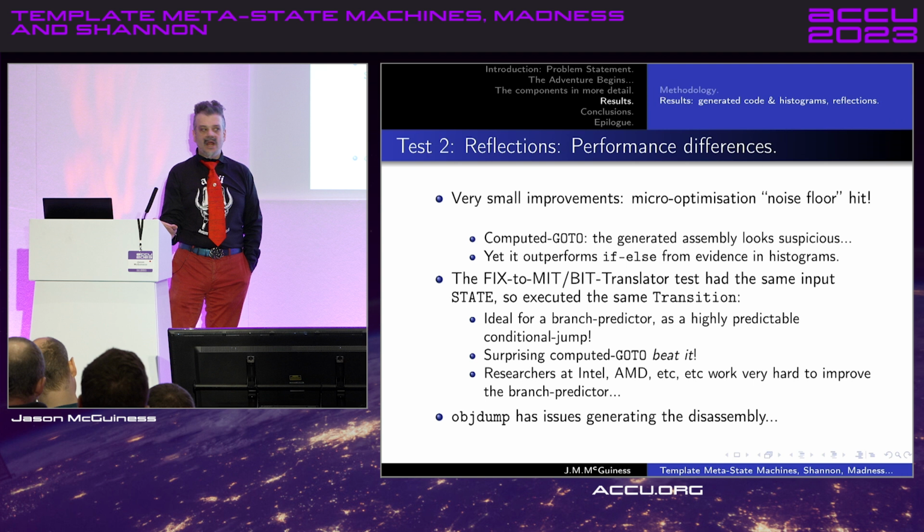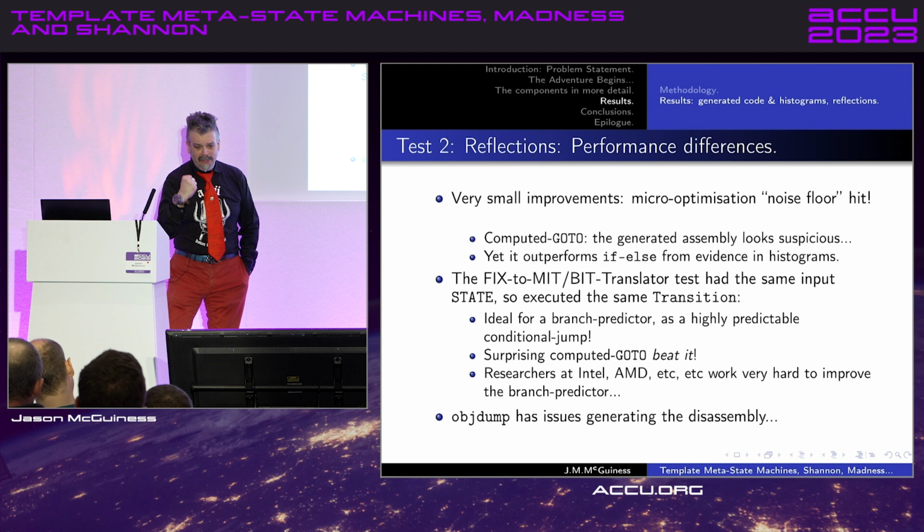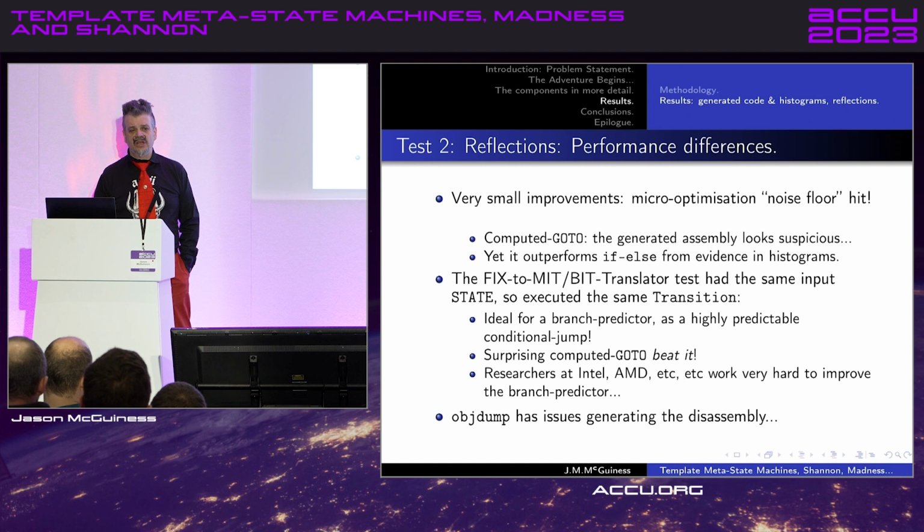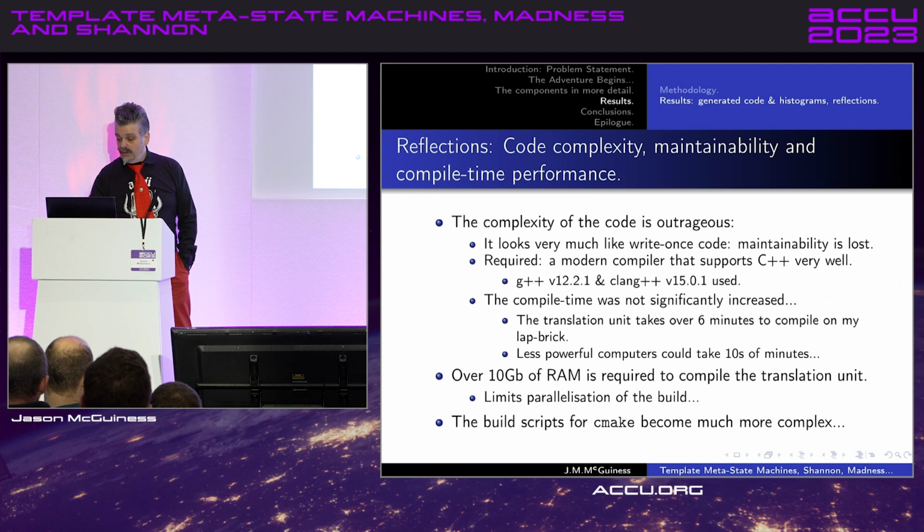LLVM objdump, stop it. Or somebody tell me how to use it properly. Yes, I did try using GNU objdump. The message I got from that was extremely helpful. It said that you have an x86-64 format binary file. Yeah, no shit, Sherlock. File could have told me that, and more details as well.